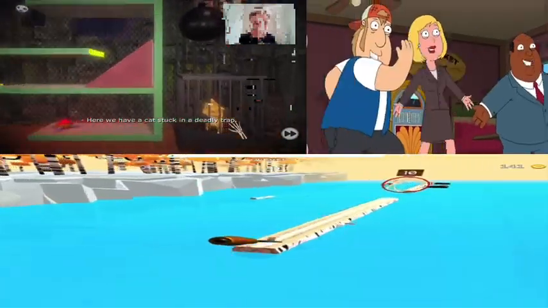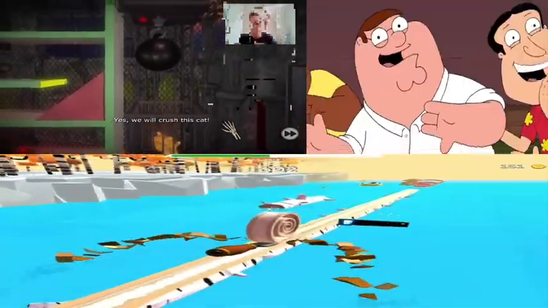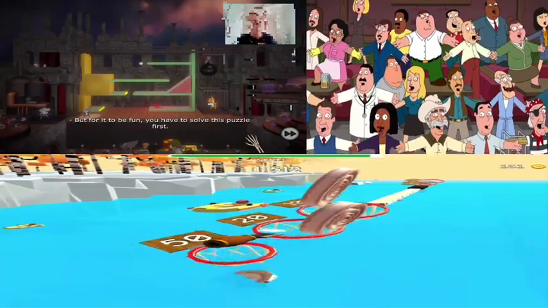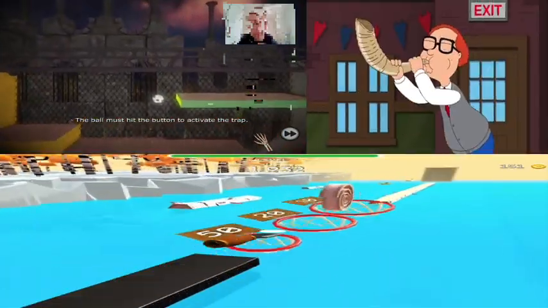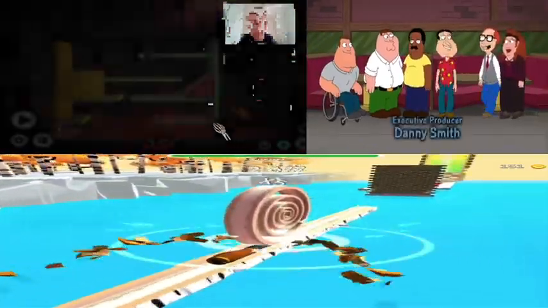Here we have our cat stuck in a deadly trap. Yes, we'll crush this cat. But for it to be fun, you have to solve this puzzle first. The ball must hit the button to activate the trap. To solve this, you have an inventory of objects and pets.